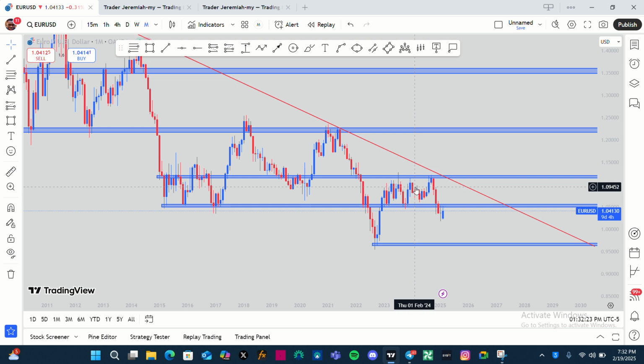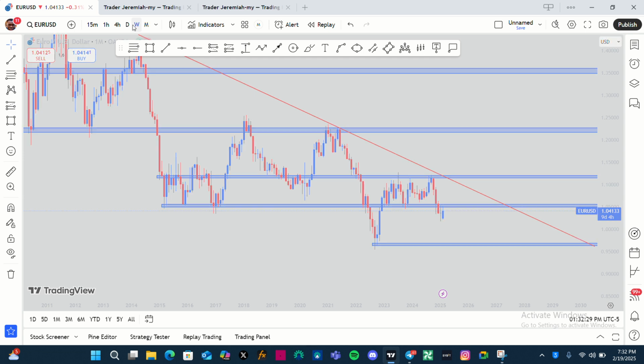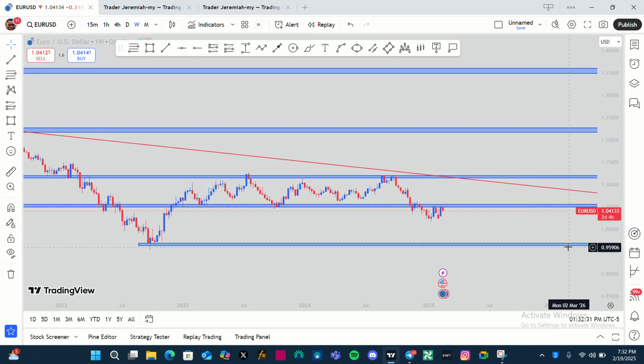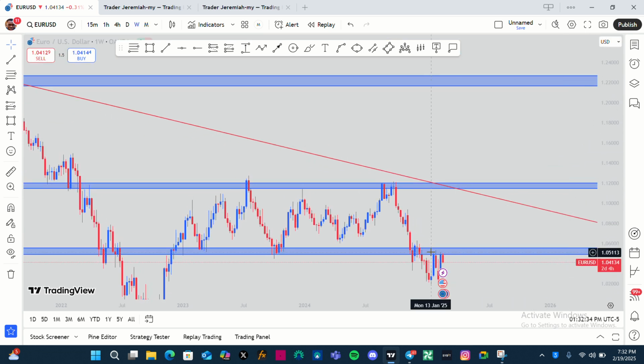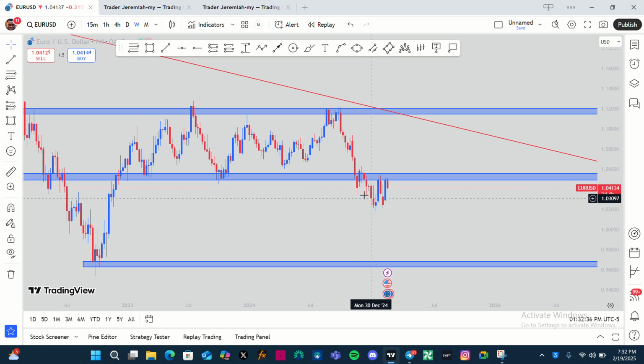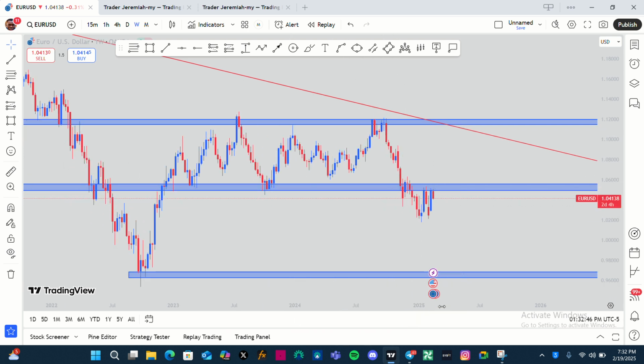Now price was in a range at this region, and then price broke out. So this was the trade you got in, like you were showing me earlier. Price has already broken out of this range, and then price has still come back to retest it. So this support level has turned into resistance, and price is respecting this level.